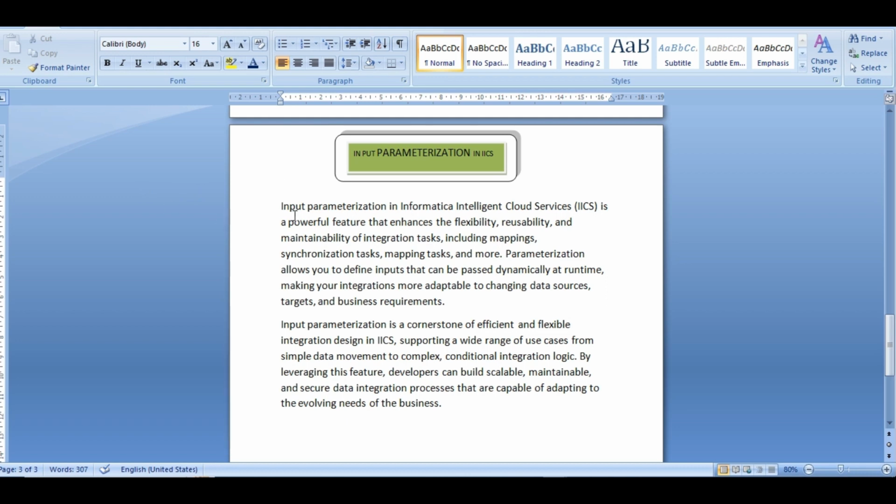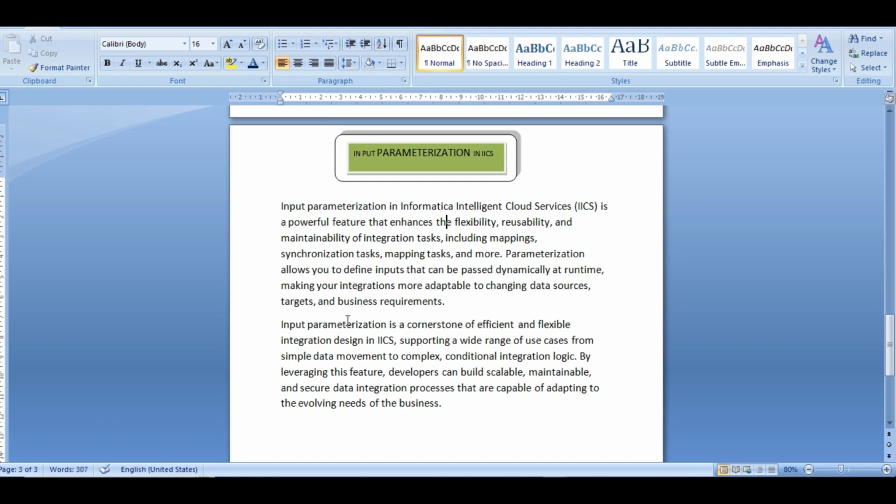The in-out parameter concept is related to the mapping variable concept. The mapping variable concept in Informatica PowerCenter is similar to the in-out parameter concept in IICS, and the mapping parameter concept is similar to the input parameterization concept in IICS.